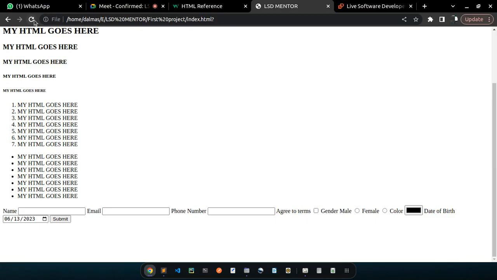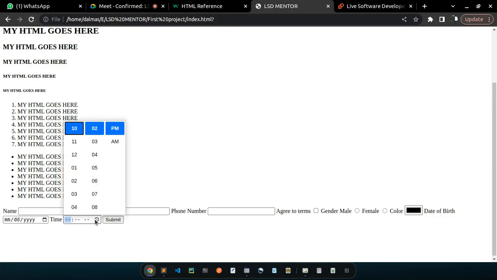If I reload the page, it brings just the time, and you see it gives you the time in the normal format, 1 to 12, then you can select the minutes and set if it's AM or PM. That's for the input type time.